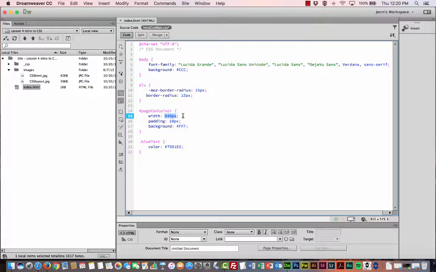But there are still a number of people that are using the old school monitors that have a much lower resolution. And so 940 is about as much as you can get away with without creating what's called the horizontal scroll bar, which is a huge designer faux pas. You never want to have a horizontal scroll bar. You want to have a vertical scroll bar, but horizontal, not good design.